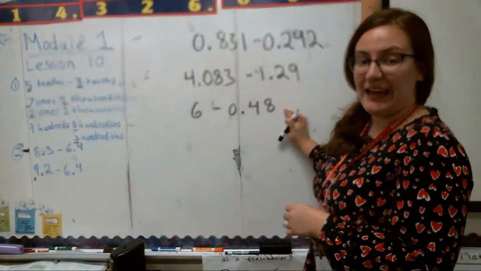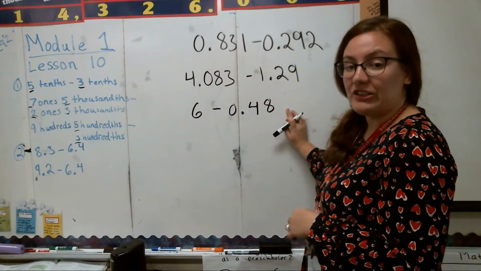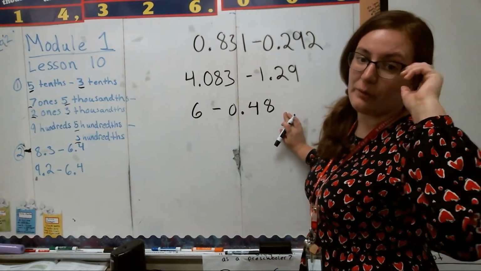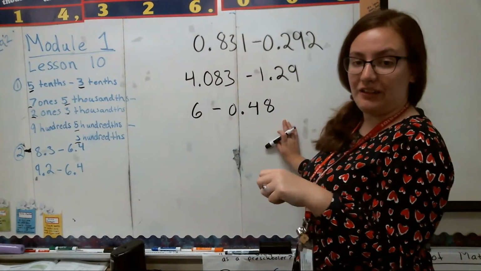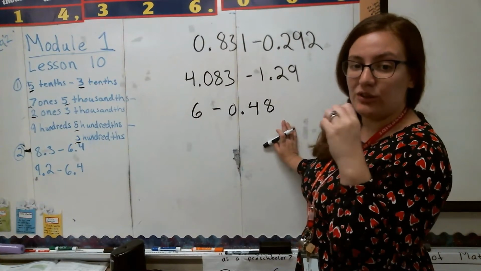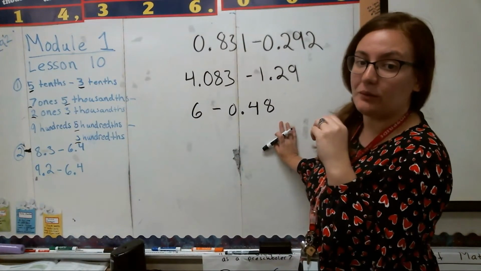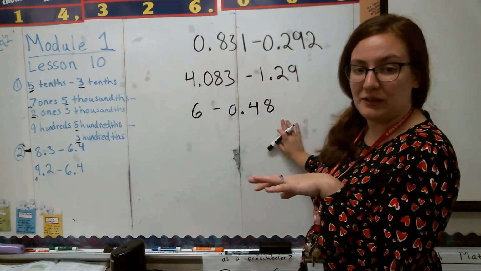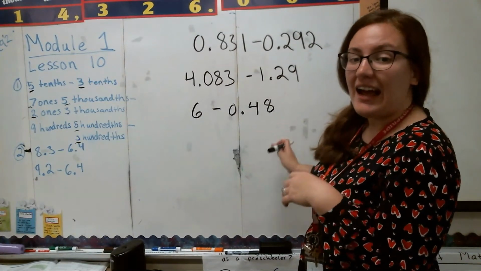This one's going to be extra tricky. Pay attention to how you need to line up your place values. And remember that rule we keep talking about. If there isn't a number in a place value, you always fill it with a 0 and work with that instead. So solve these 3 problems, check in with me once you're done, and then you'll move on to your problem set if you got those right.